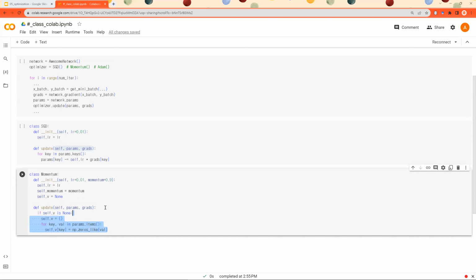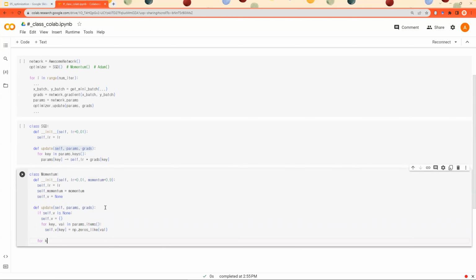And why don't we do this in the initialization method? Because there we haven't received gradients, so we don't know what they look like. So we are going to initialize this here.